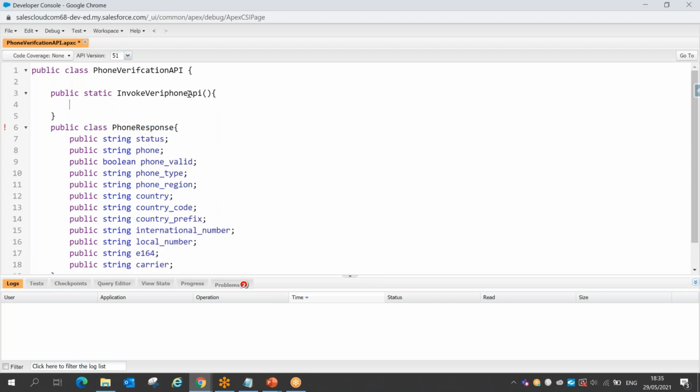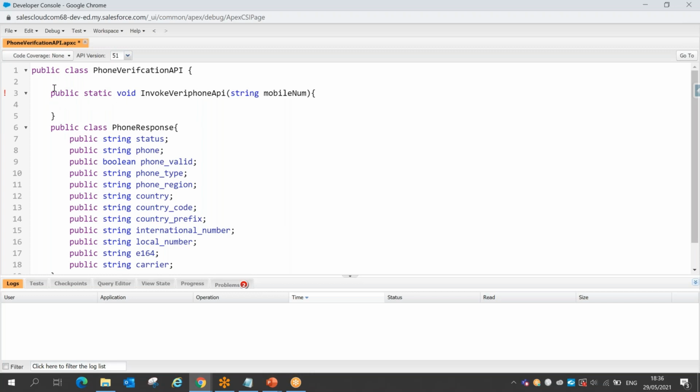Okay. So what I'm going to pass? I am going to pass my mobile number. Simply I can say string mobile number as input. Okay. So now when I'm making this call, I'm going to get some response. For now, I'm writing void, but we'll see what response I'm going to define here.